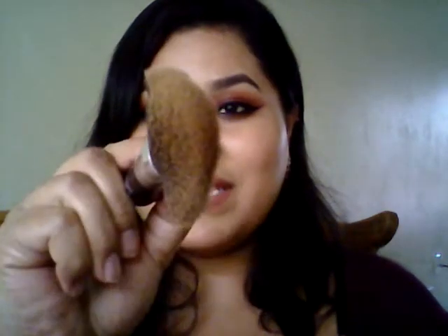Next, for setting under my eyes, I like this ELF blush brush — I use it more to set in my powder for my eyes. It's just the best brush for that. And for contour, I have to shout out Bianca Canales on YouTube who recommended this ELF brush — go follow her, she does DIYs, planners, and makeup. It gives me a chiseled contour right there and I just love it.